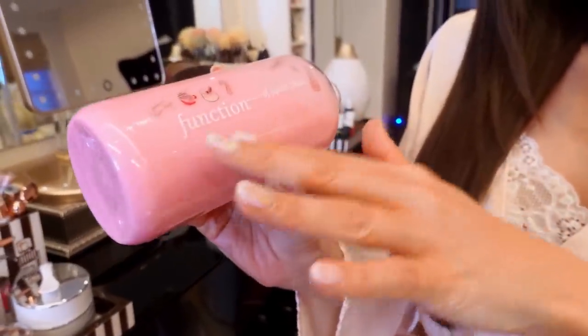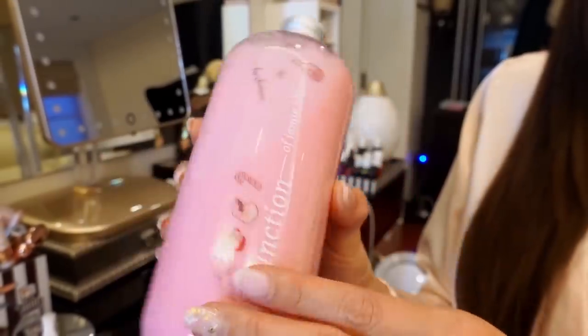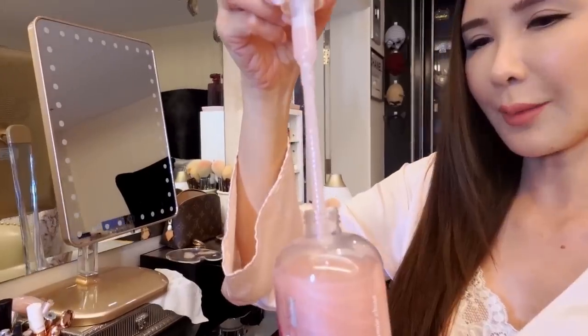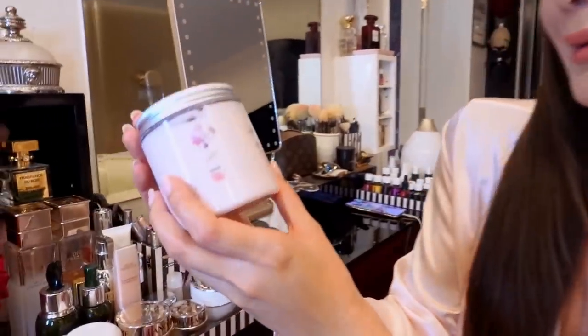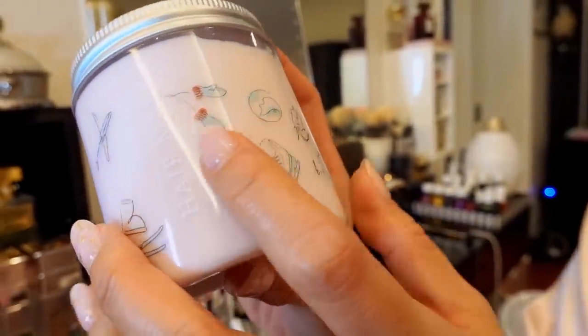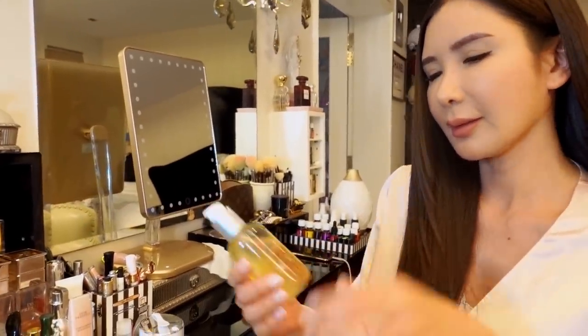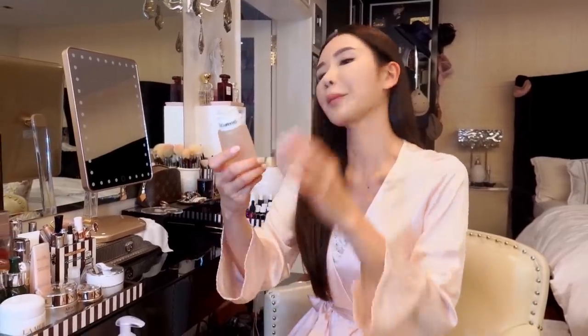You can see that there is my name here — Function of Jamie Chua — and how I've decorated the bottle. This is the conditioner which will keep your hair silky smooth. It comes with a cap and also a pump nozzle, which makes it very convenient — you just press the product out. This is the hair mask. That's really cute. Right now I'm going to fill the shampoo into little travel size containers like that.